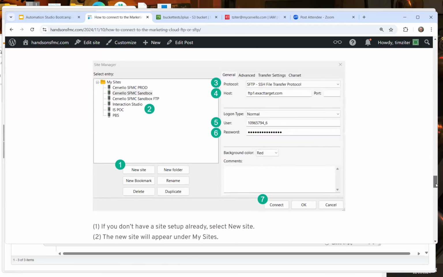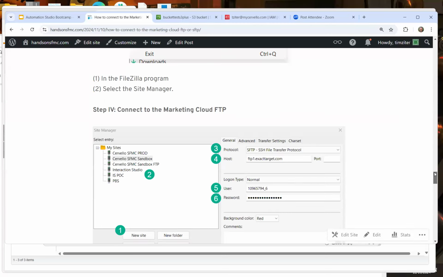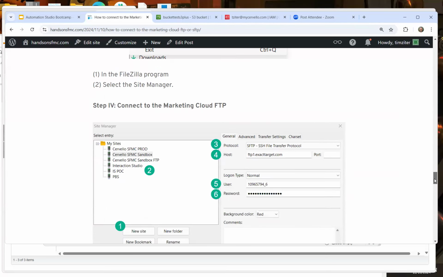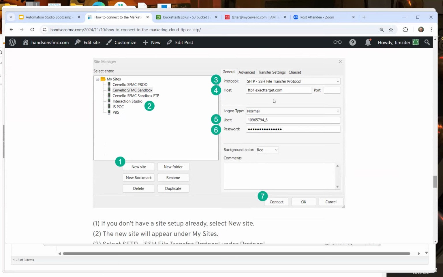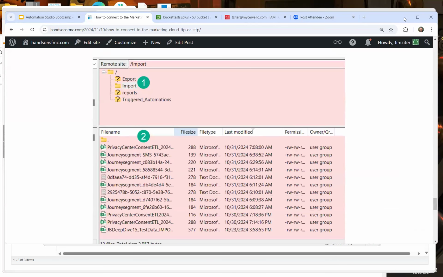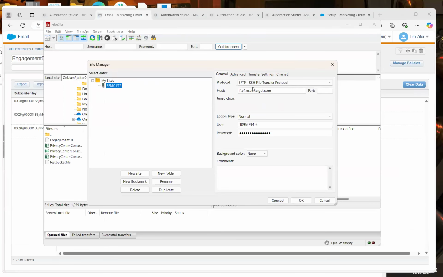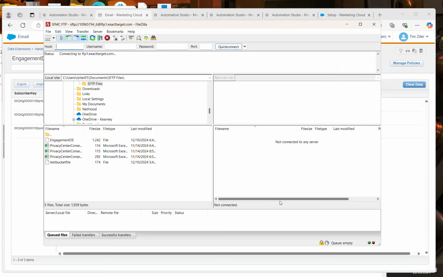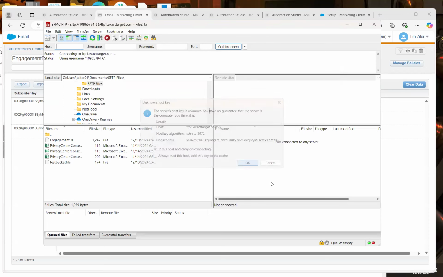So when you create that, you select Site Manager, you create a new site, and you'll want to do the settings where, first of all, you use the same syntax here. You put in your stack, you put in the user number that's created whenever you create that FTP, and the password, and then you hit connect, and that will pull you into your FTP. So definitely take a look at that article, and let's go in. We're just going to connect into that same setup as stack 1 that we're using, _6 for FTP. Let's connect, and we'll take a look at our FTP setup.